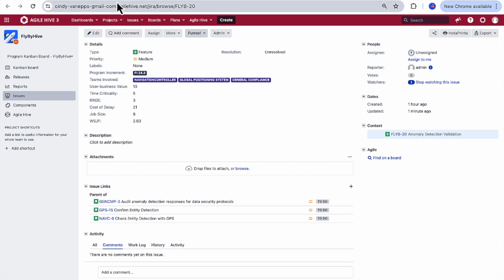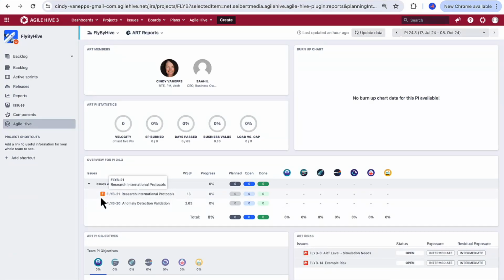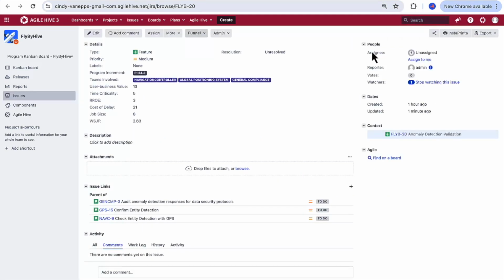So to summarize, we examined a piece of ART level work and determined which teams in our complex system need to collaborate to implement this work. Our product managers, product owners of the teams, and system architects discussed and defined candidate stories for the teams involved in this work. We ensured that compliance needs were addressed.